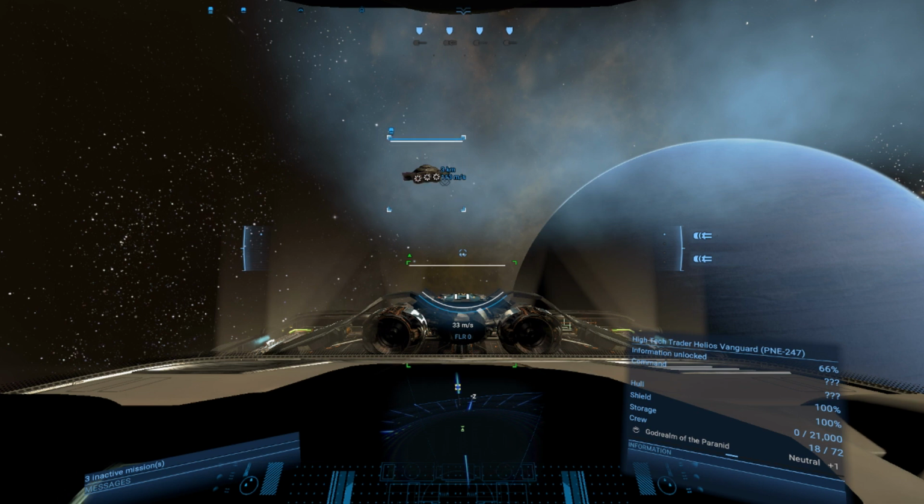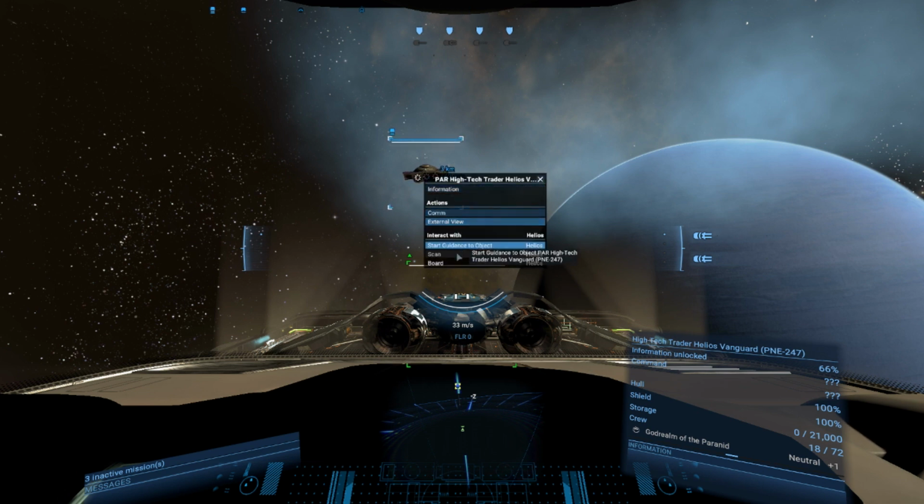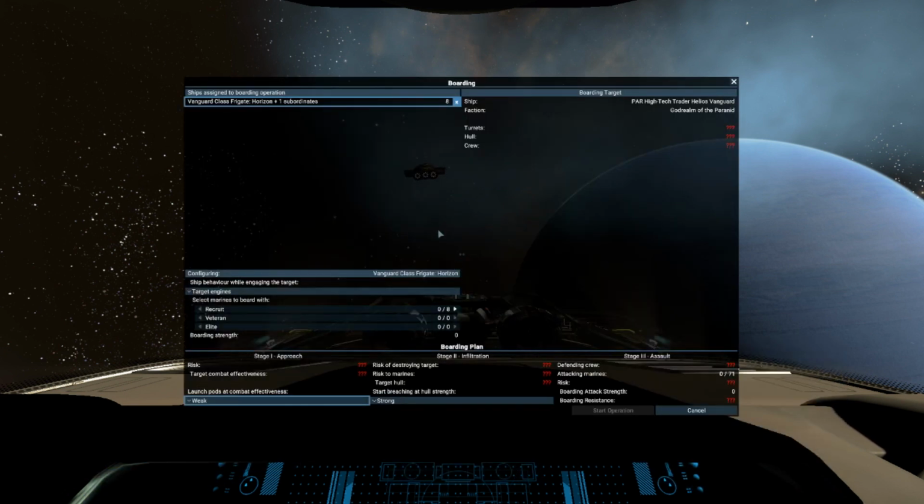They may not be as well trained and equipped as the marines, but those suckers can bite, so make sure you have the proper amount of marines before you start the boarding process. Now that the scan is done, click F and select board. A menu will appear. This menu is the plan stating the multiple phases of the boarding process.